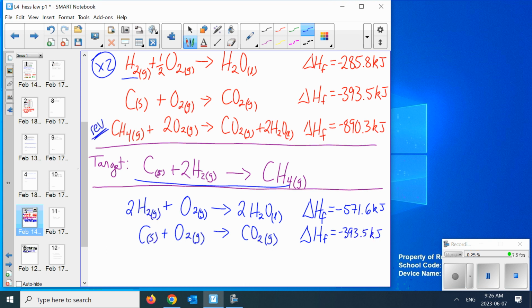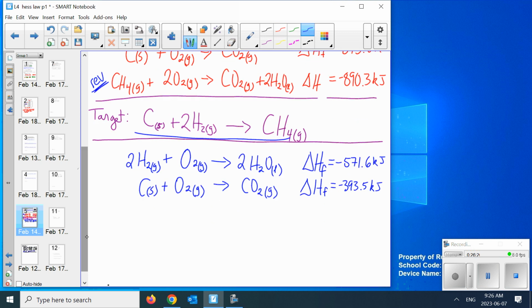Now, I made a minor error on this other one here. I noticed I called this third equation a heat of formation. It's actually just a heat of reaction. There shouldn't be an F on there because it's not a formation. It's not formed from its elements. It doesn't make a mathematical difference.